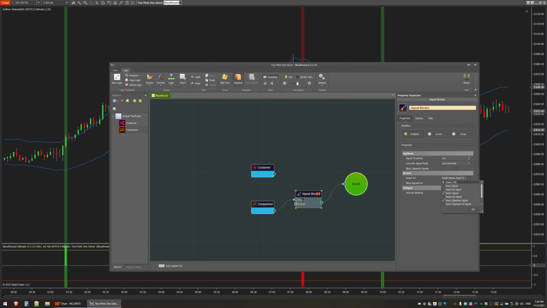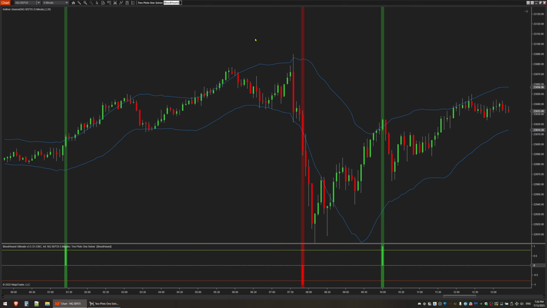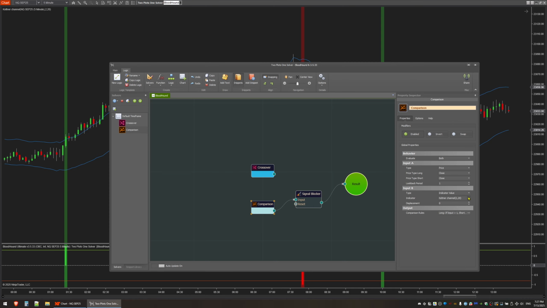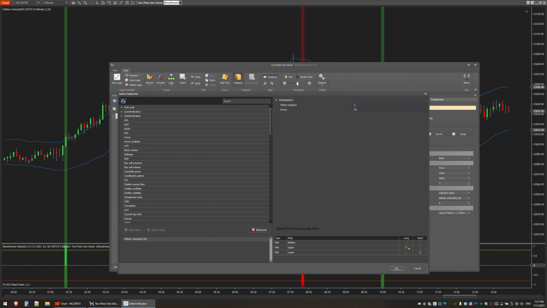So we get a long block for a really long time, practically forever, until a reset condition has occurred, and that's the input opposite signal. So we got long, block, opposite signal, block, long, block. Okay, so that's one way to do, hey, give me a crossover that's at least a certain distance and only give me that first cross point and wait until a reversal. There's lots of ways you can do this, but that's one way I see a lot. So it's up to you if you want to use this, but that at least shows you how to use 2 plots, 1 solver.